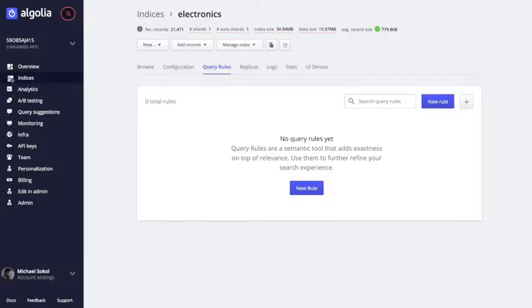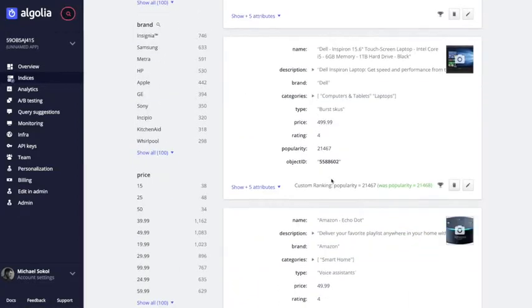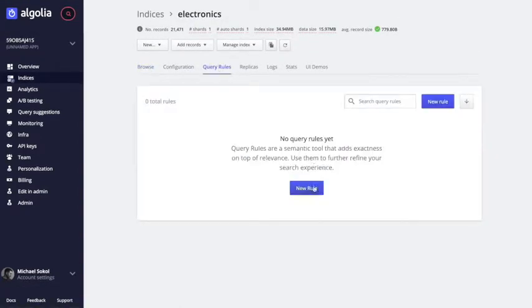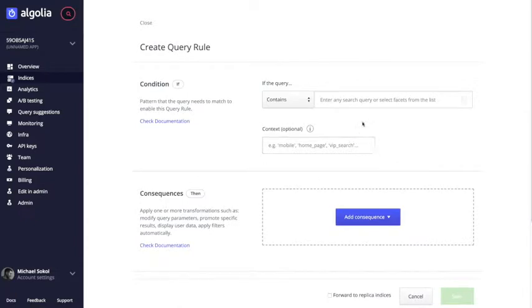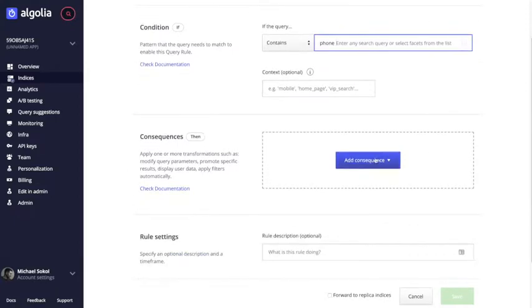Let me show you. Going to this index, for instance, this is an electronics data set that we have. Here you can see that we have a bunch of products. If I go to the query rules tab and I create a new rule, we can say that if the query contains, let's say, phone, then we want to add a consequence.